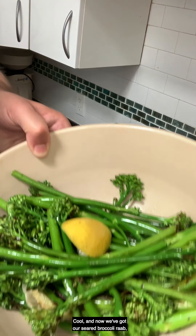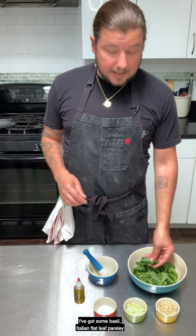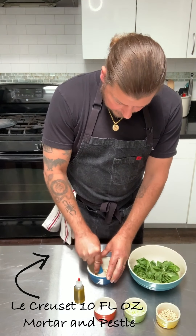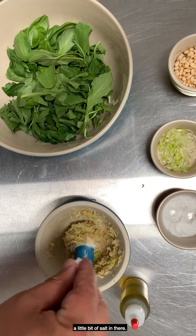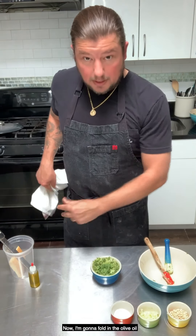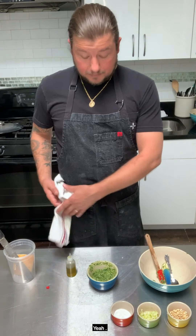We've got our seared broccoli rabe, which is just going to go on our pizza. Now we're going to make some pesto — the theme of this pizza is lovely green spring things. I've got pine nuts, spring garlic instead of regular garlic, basil, Italian flat leaf parsley from the farmer's market, arugula from the farmer's market, salt, and olive oil. We're going to make a paste with the pine nuts, then add our spring garlic and a little salt, and start adding all the green herbs. About 15 minutes later, it smells great. I'm going to fold in the olive oil and some Parmigiano-Reggiano. There's really no substitute for doing it the right way in a pestle and mortar — the flavor is really fantastic.